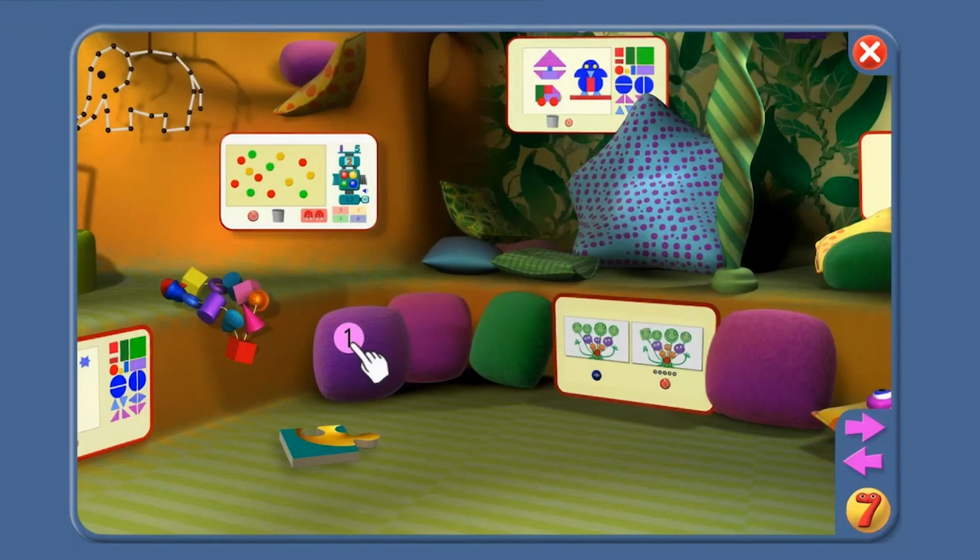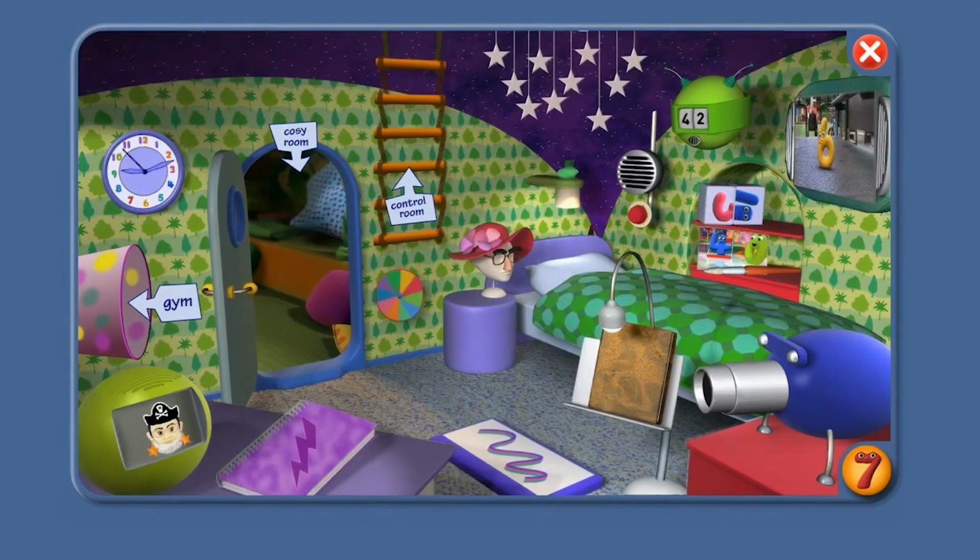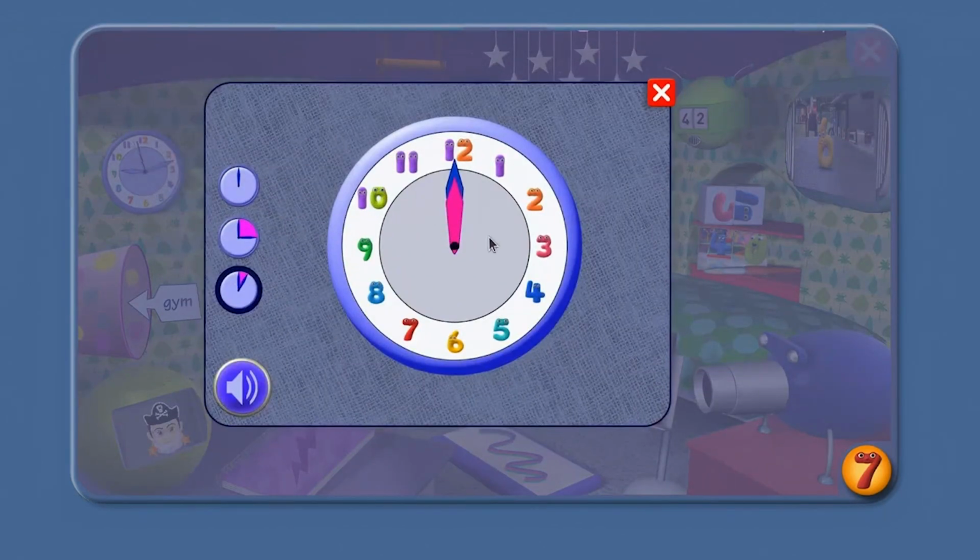Now, if you know your numbers 1 to 12, you can start telling the time. Here's the Numberjacks clock, with 2 pointy hands and numbers 1 to 12. When the big blue hand is pointing straight up and the little red hand is pointing to 1, it's 1 o'clock. When the big blue hand is pointing straight up and the little hand is pointing to 2, it's 2 o'clock.